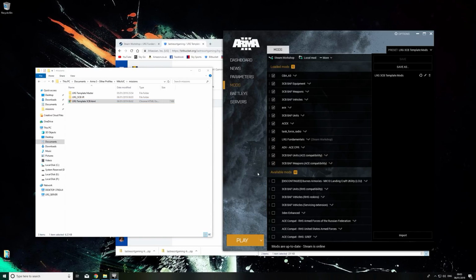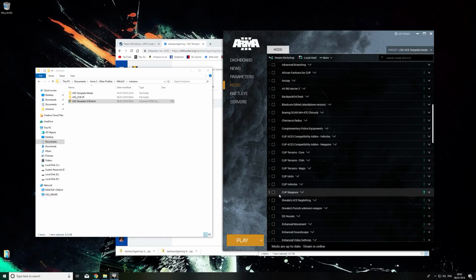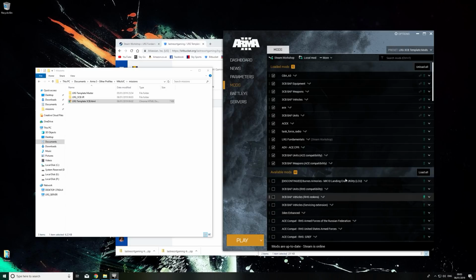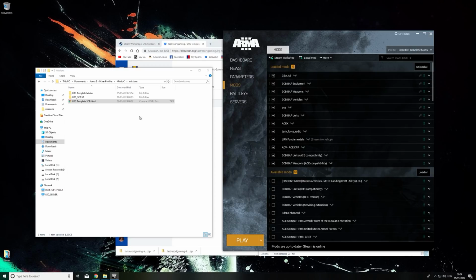So if we go with this, I can add to it if I want now, if I want to change the map that it's on or add enemies or units or whatever, you can do it here. But I'll just leave it at that for now because it's nice and simple. If you wanted to send this on to somebody else, you can just hit this share button here and it will create that preset that we used on the left hand side. So you can just copy and paste that onto somebody else without having to keep hold of that file. So I'll get rid of it. Right, let's get Arma booted, see what happens.